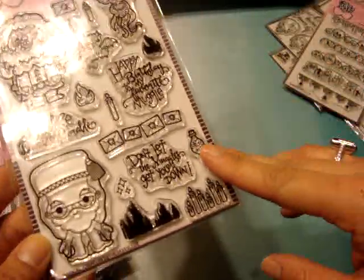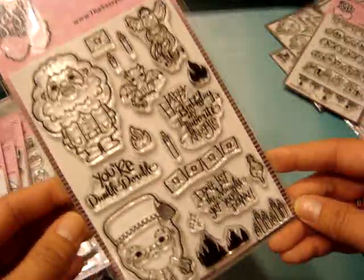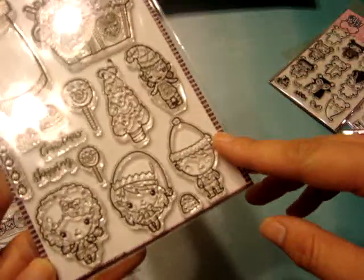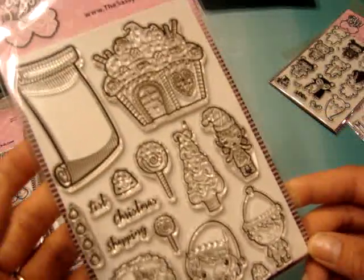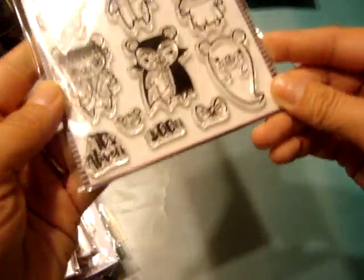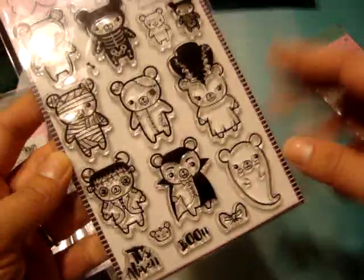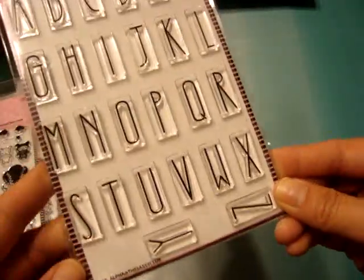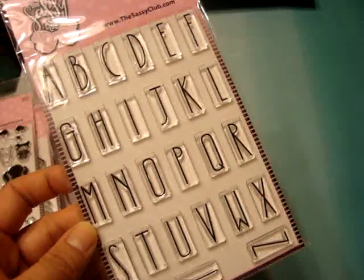These I did get on a discount — I think it was 20% off. This is Magical Creatures, and I love Harry Potter so I had to pick this one up. This one is Boo Orders, the Halloween Borders — I saw Sabrina use these in her crafting videos and I love them, so I had to pick them up. There's also a Christmas stamp called Elf World, and another stamp — I think it was something Bears — I thought they were just super adorable. I also had to pick up the Chase Alpha, which I've seen Almodor use to make Rae Dunn-style projects.